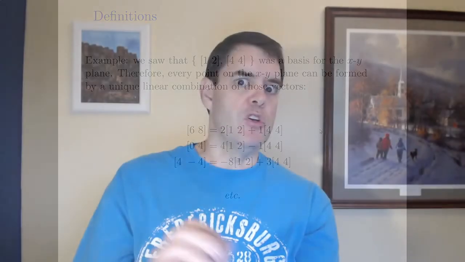So if you think about it for a second, there are two ways to make something not a basis. One is to subtract a vector from it so that it no longer has enough power to span the space, right? If I give you (1, 2) and (4, 4), and then I take away (1, 2), now all you have is (4, 4), and that certainly doesn't span the space, because now you can only get on that northeast line. You're basically in the same boat that the two blue vectors were. So taking away a vector to make it smaller than is required is going to make it not a basis because it doesn't span the space.